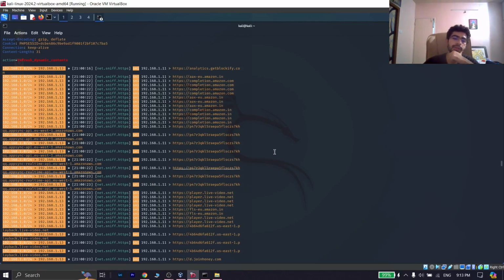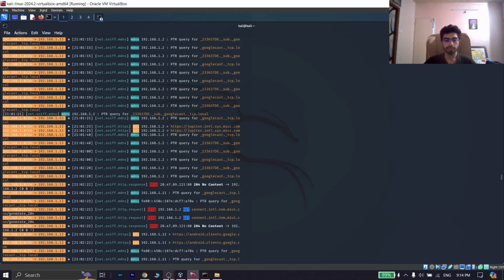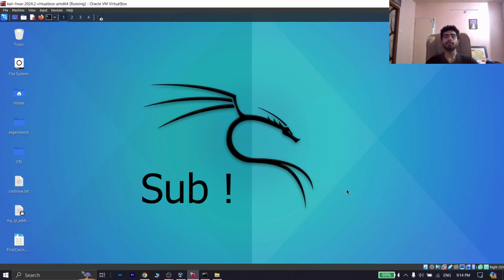Another way to protect yourself if you are using public Wi-Fi is to use a VPN. It could even reduce the amount of data that is shown here for HTTPS traffic. For Amazon, I have received this much data, but if I had used a VPN, it would probably be even less, and I wouldn't even know it was Amazon.in. It could actually hide the domain names as well. So these are some ways that you could protect yourself. That is pretty much it for this video.